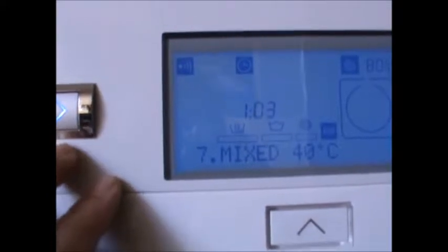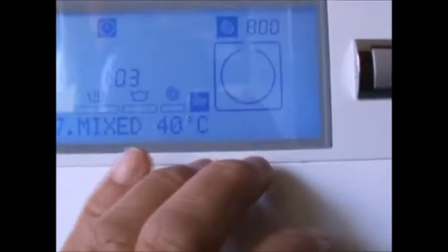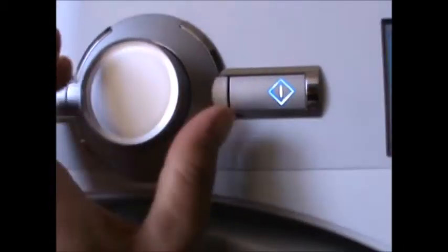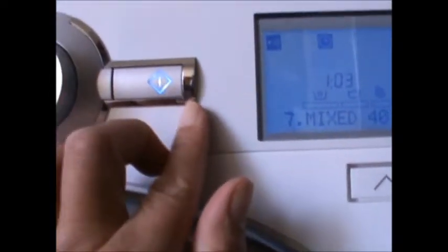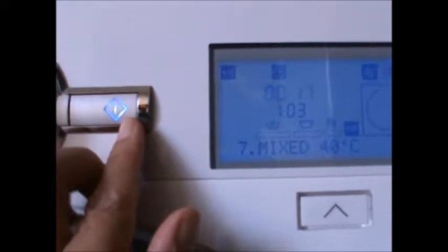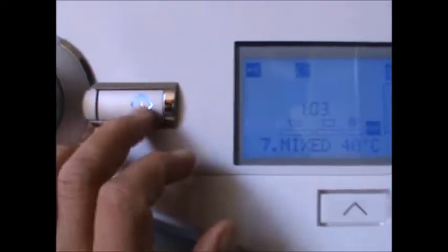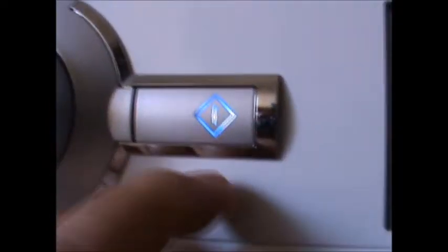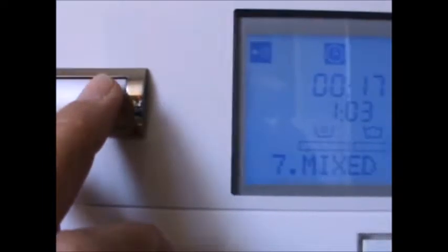If the washing machine says here that it needs to spin because of a lot of water or something else, you can adjust it from here. Find the spin, you roll this one, and then when you find the spin, you start again, you press this. So now it's ready. I want to wash now. I press this. This is a diamond sign and there is a line in the center. So I start now.